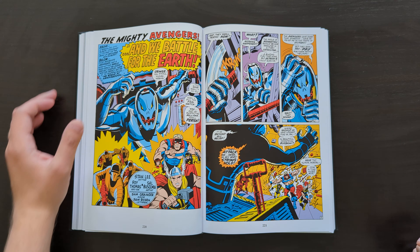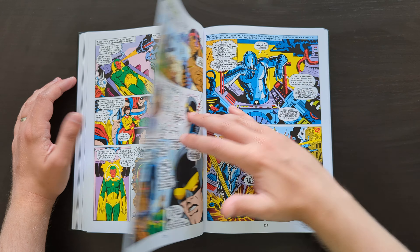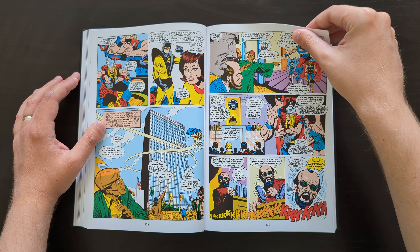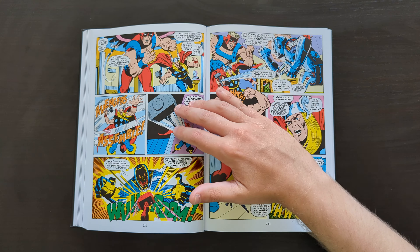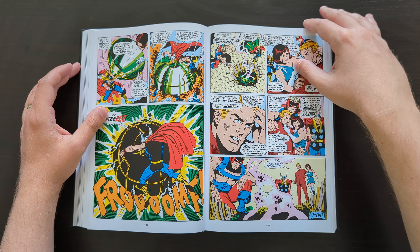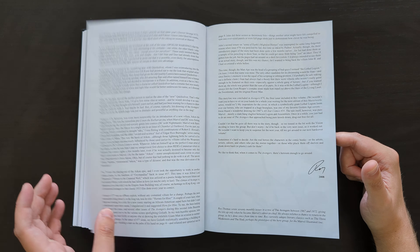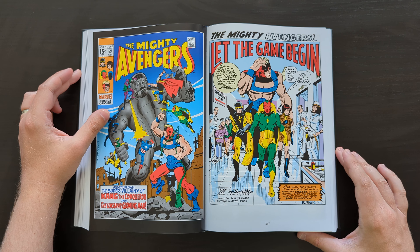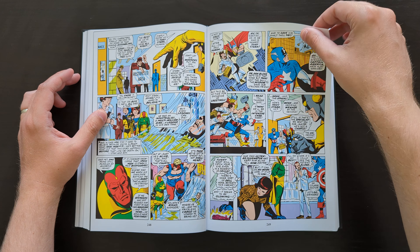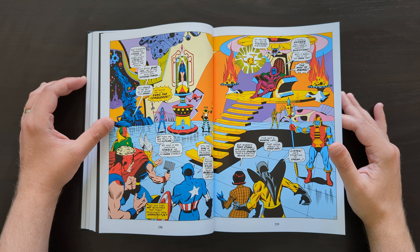We start to see work by John's brother Sal, who came on here and did a perfectly good job. I feel like Sal Buscema has always kind of lived in his brother's shadow a little bit — Big John is one of those great artists right up there with the very best, and it's hard to live up to that. Sal isn't quite as good, but it would not be fair to dismiss him as simply inferior — he's done a lot of great work. Not least of all, I think he had a roughly 10-year run as regular penciler on The Hulk through the 70s. Sal Buscema's Hulk is one of the definitive looks of the character that comes to mind when I think of him, and he did some good work on this series as well.